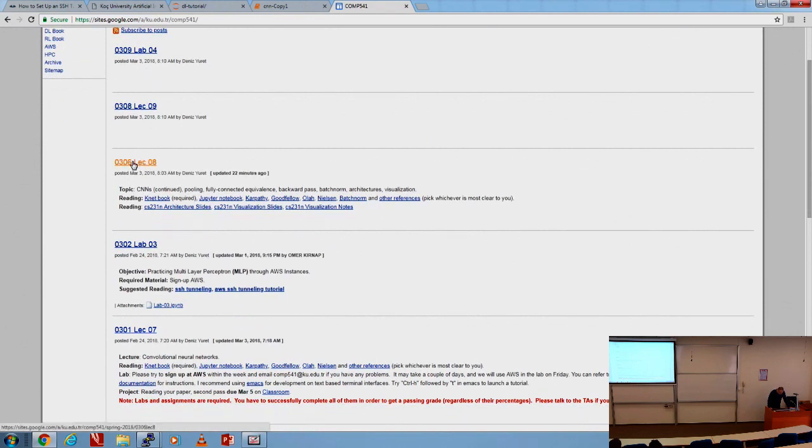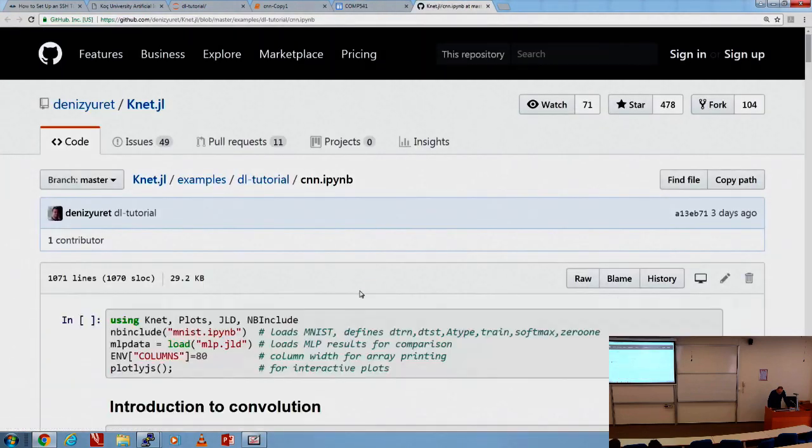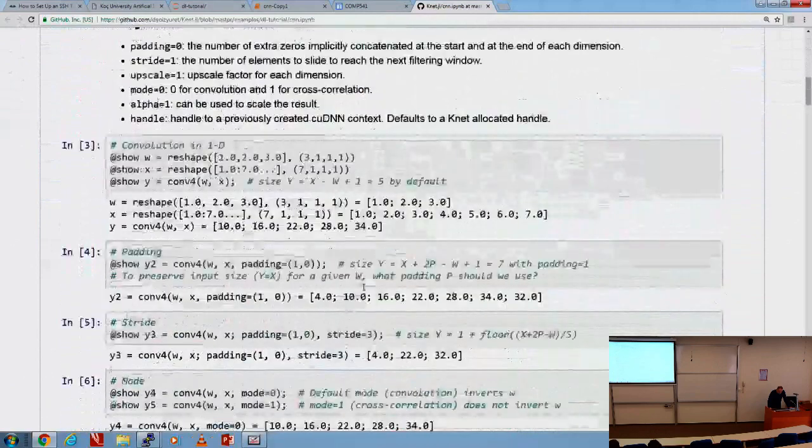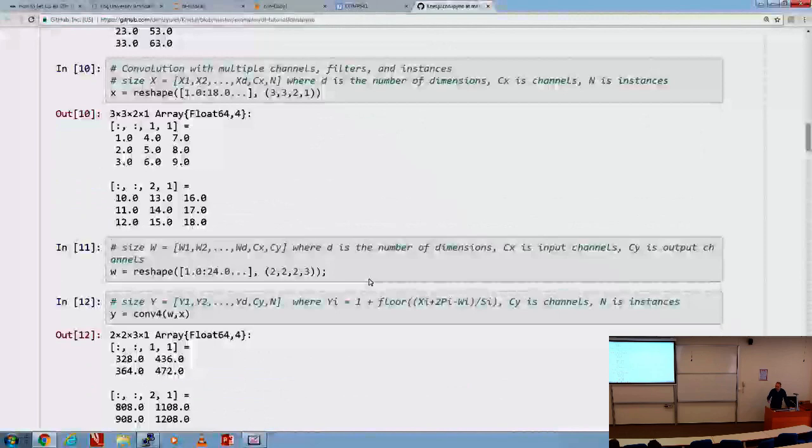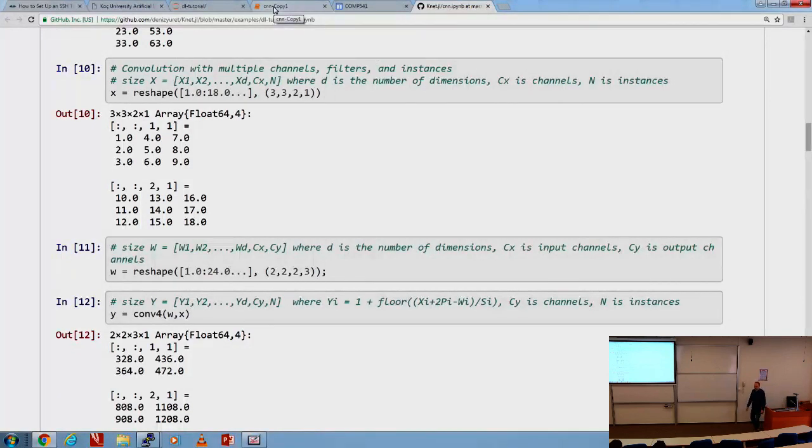So for example, this is today's lecture, and under reading there is a Jupyter notebook. So if you click on that, here's the notebook that I'm using today, and last lecture. And you can upload this to your own machine, and then run it. The convolution notebook probably needs a GPU machine, so you may have to set up AWS for that, but in general you should be able to download this file and upload it into Julia Box, for example, and then just go through the things yourself.